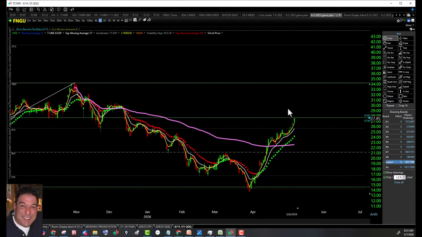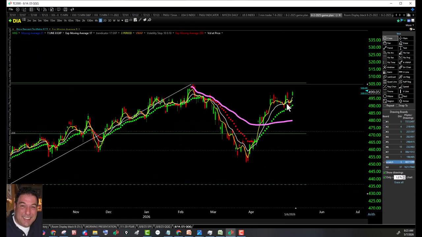New rally high. Okay, let's take a look at Diamond Dow. Diamond Dow makes another new rally high, right up here. Okay, it's over the all-time high anchored VWAP. It's at the top of quadrant 4. That's bullish and in an uptrend on Diamond Dow. All right, so we did QQQ, we did SPY, we did FNGU, we did IWM.